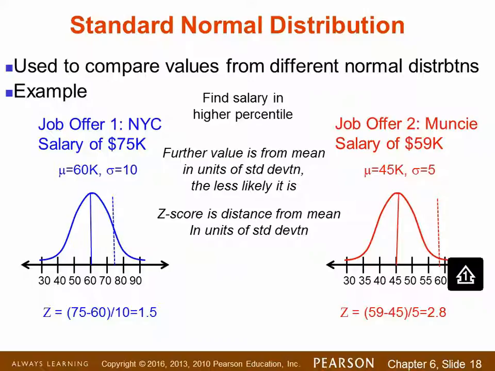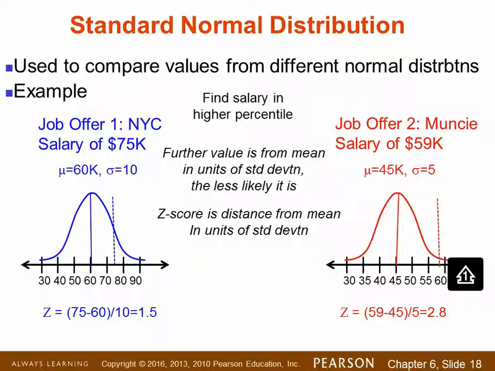Okay? So the z-score just tells us that this is 1.5 standard deviations away from the mean? Exactly. That's it exactly. Perfect. So if we didn't do the graph and we just figured out the z-score, what would tell us the answer? Would that tell us the answer, or do we need the graph to tell us the answer? No, the z-score itself will tell you. But the graph is good to do, because everything kind of goes together, okay? When I make this graph, I can kind of see where everything is. But the z-score alone will tell you.